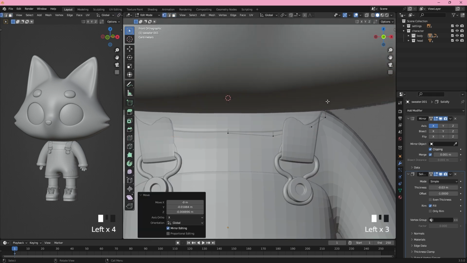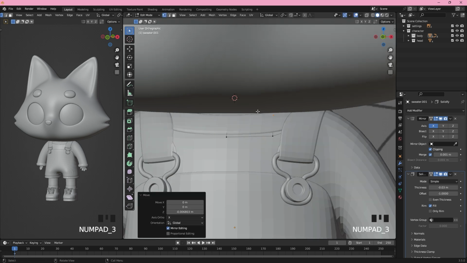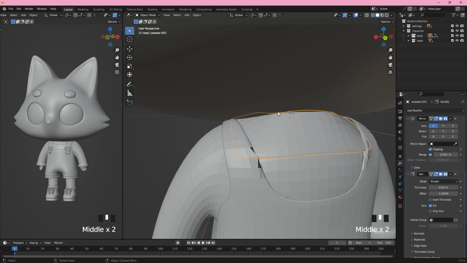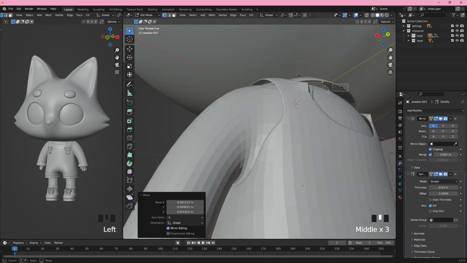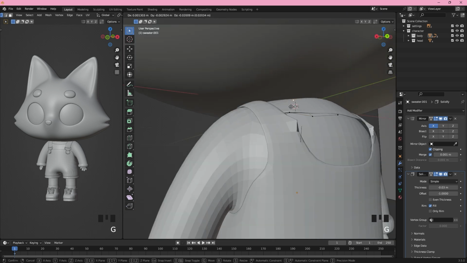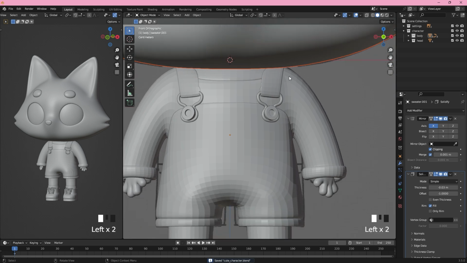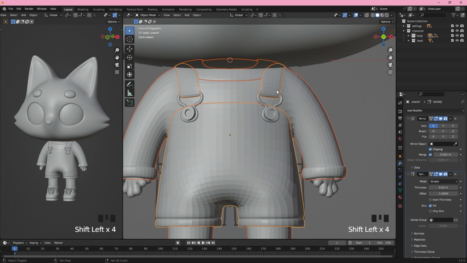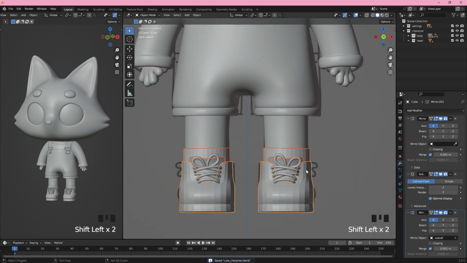And make sure the collar goes under the straps of the overall. And now I'm gonna move the vertices to make the collar rounder. So just take your time and adjust it nicely. Now select all of the objects we added for the body and the clothes, then right click, shade smooth.